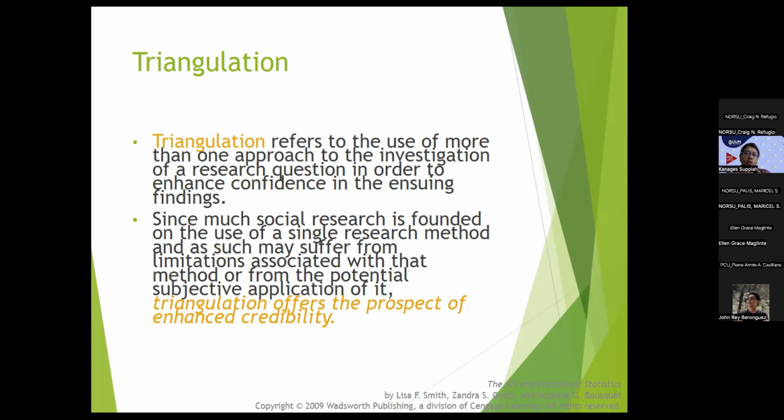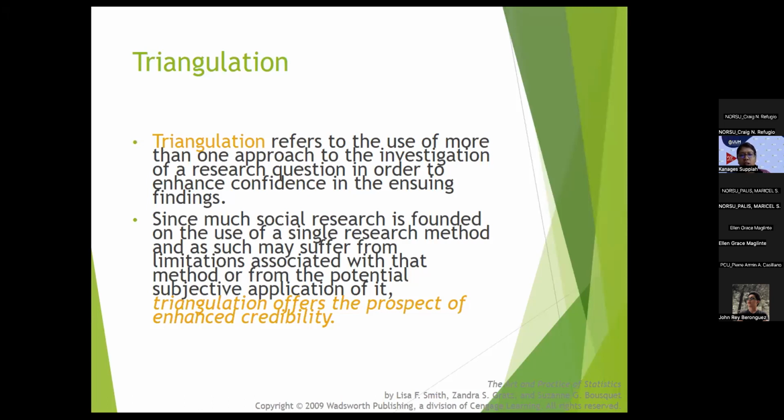So we use this method known as triangulation. Again, allow me to highlight this important point. You don't exactly need to test your hypothesis in action research. You can if you want to, but you don't have to. But you need to make sure that the data you have collected is trustworthy and valid. And most of the time in action research, just like in some qualitative research, we use triangulation.